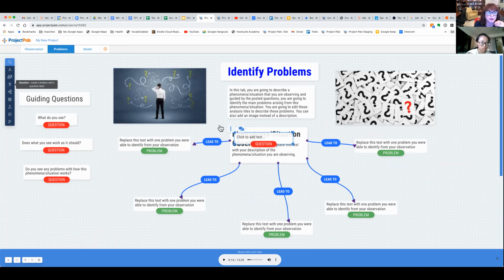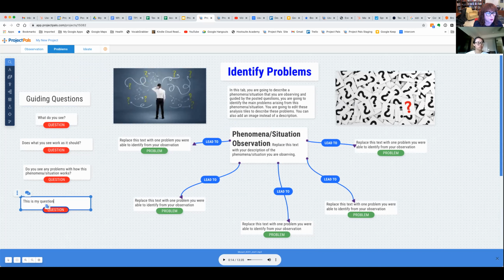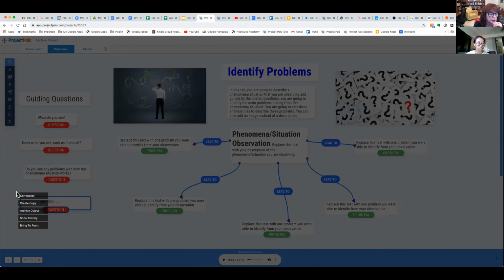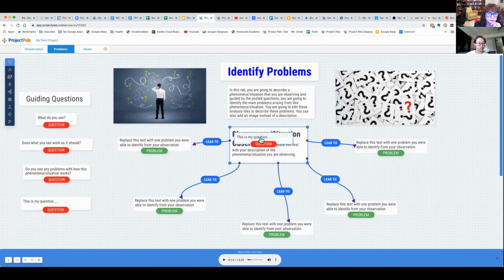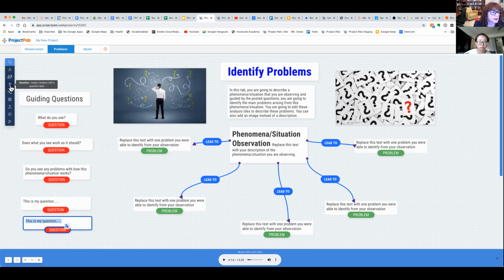When you click on the question tool, it gives you an empty question box. And you can start typing. This is my question, or whatever your question is. Type it in here. If you don't want to reformat every time, you can just click on it and create a copy, and then you just type your new question in here. I'm going to skip these two for a minute because these are advanced tools, and I'm going to come to them in the end.